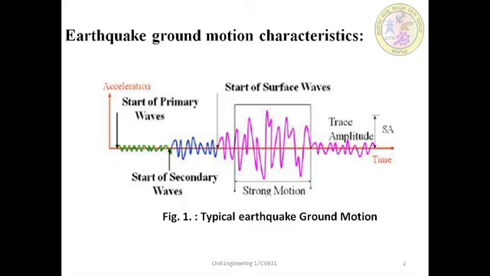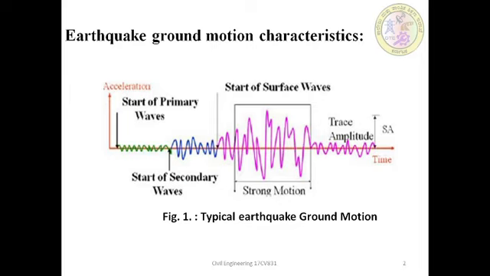This period of violent shaking is called strong ground motion. It is during this period that most damage takes place. Hence, for a civil engineer, the strong motion part of the ground motion is very important, as the damage takes place within this period, and if the structures are saved during this period, perhaps the structures will never experience any problem due to earthquake.